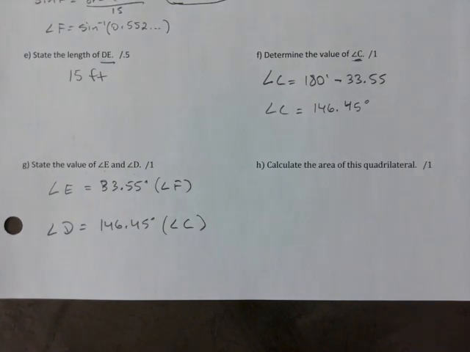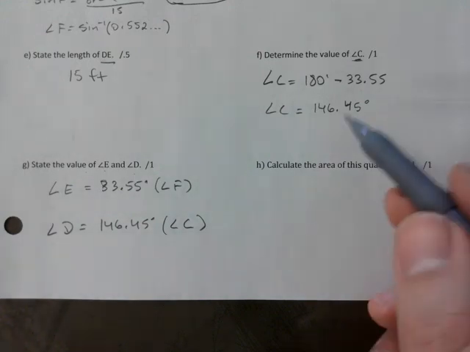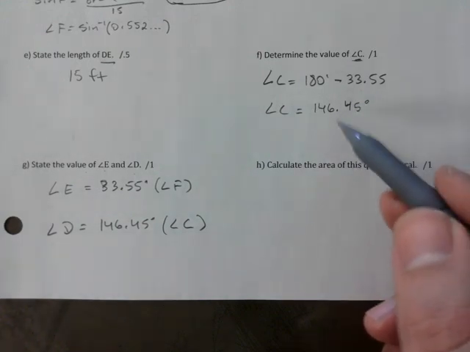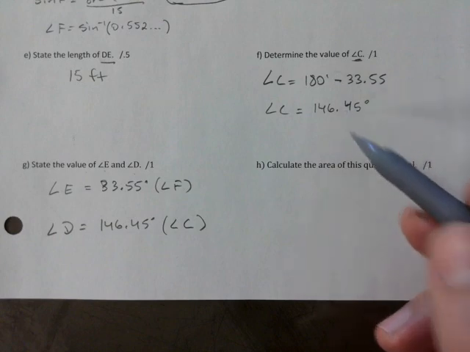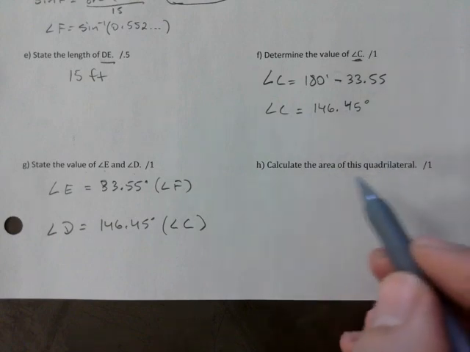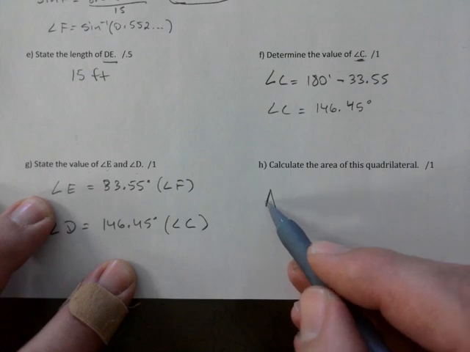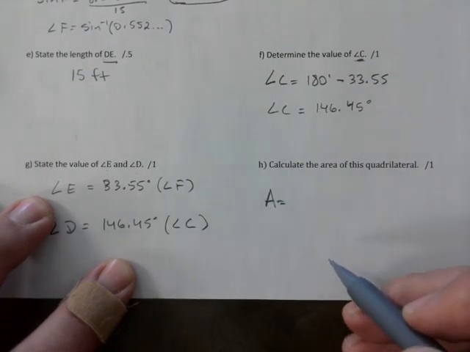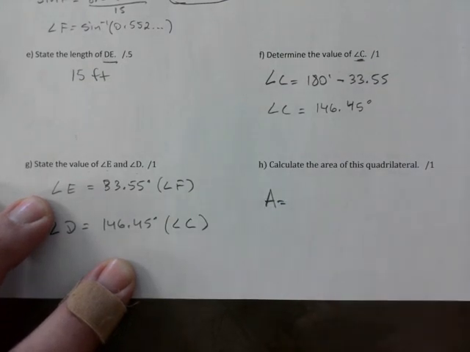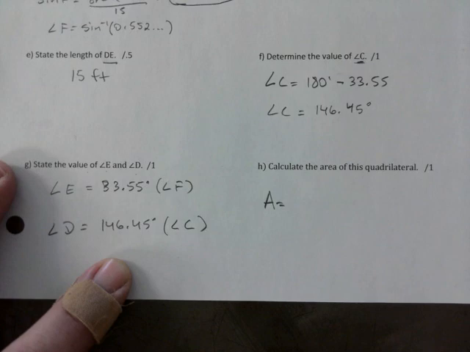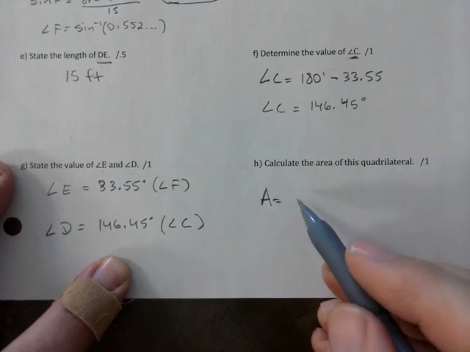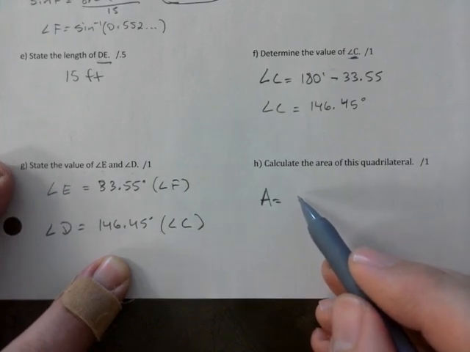So we'll give you marks there. I'll honor it. So take off half if you got 56.45 up here. Calculate the area of this quadrilateral. Area. This is a pain to mark, I know, because if you make a mistake upstream, it follows you wherever you go. But if you show me the steps, then you're still fine.